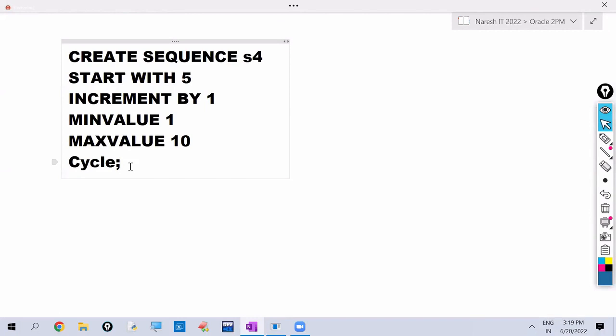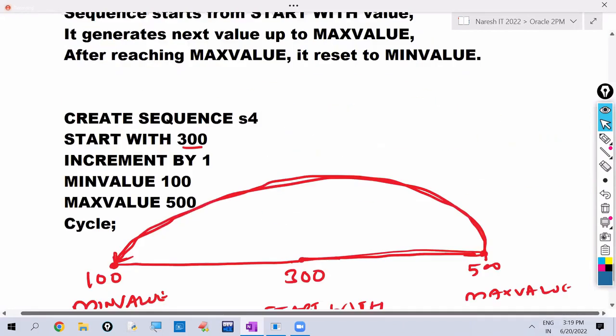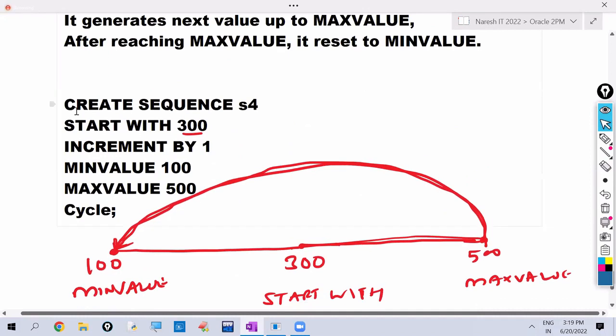Listen carefully here. Here I want to tell one more point. When we want to create with cycle, what is the default cache size? 20. For example, I am creating S4 sequence like this.